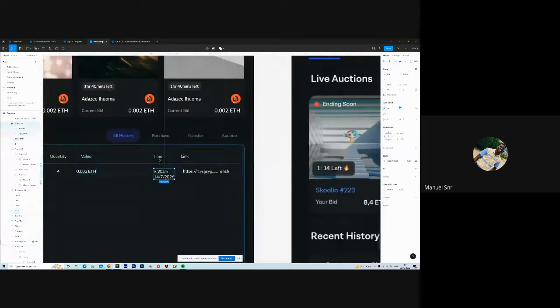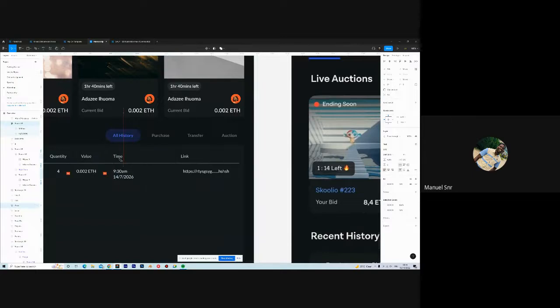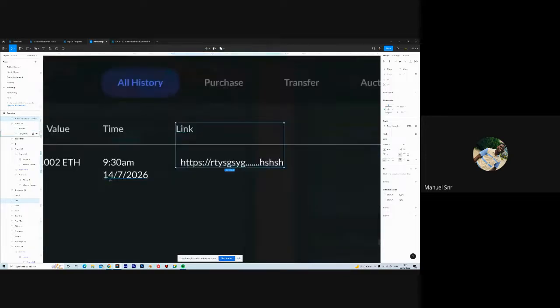So I have for value, then I have for time, then I have for link. Since time, you can control time, so it cannot go more than day, month, and year. It cannot go more than 9:30.